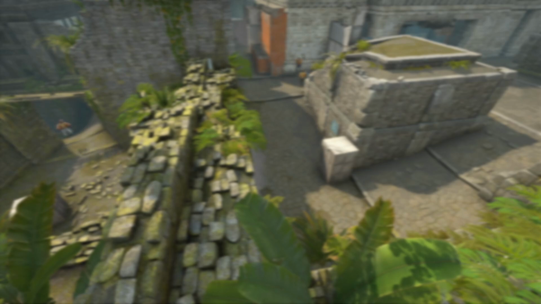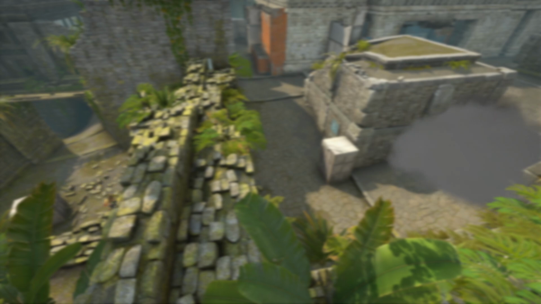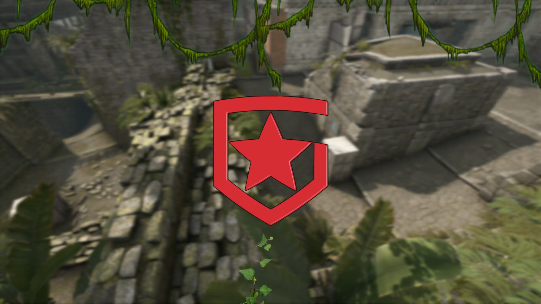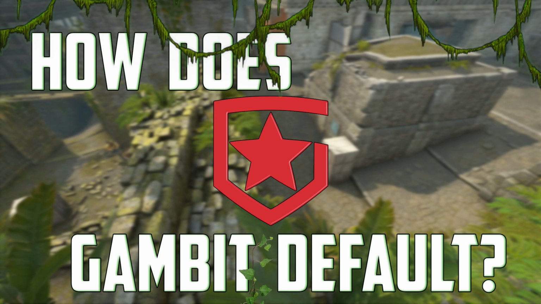Gambit has the most maps played out of any top 20 teams on Ancient. With the map being picked 6 times during 6 different series, there has to be a reason why Gambit likes to play Ancient so much. Heya, I'm Smirky and today I want to have a look at Gambit and how they default and execute on the T side of Ancient, so let's begin.